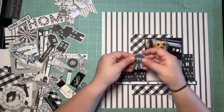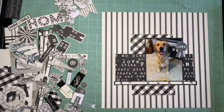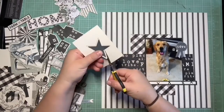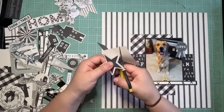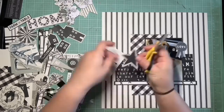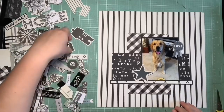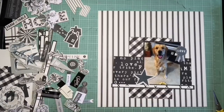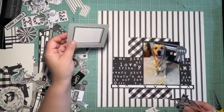I really liked this little ribbon. It said number 1 on it, but I also have this circular piece that says love, and I thought it looked really, really cute layered over the banner, because he turned 1 year old, but having something that said number 1, I didn't think really meant the same thing. But I love the dimension that layering up this chipboard gives, so having this circular love layered on top of the ribbon, I think that looks really cool. So that's going to be how I use that piece. Again, that helps me bring in the circles as well.